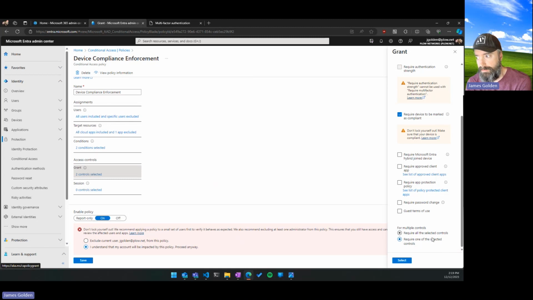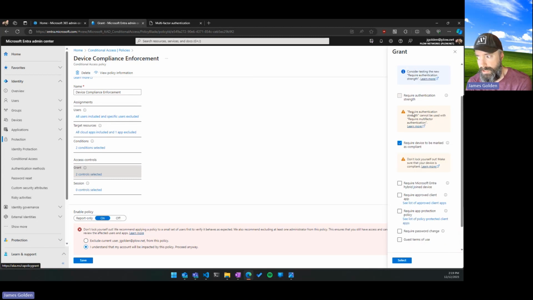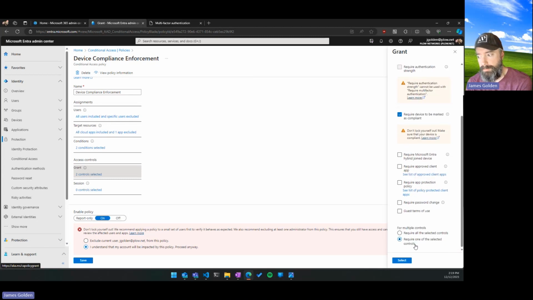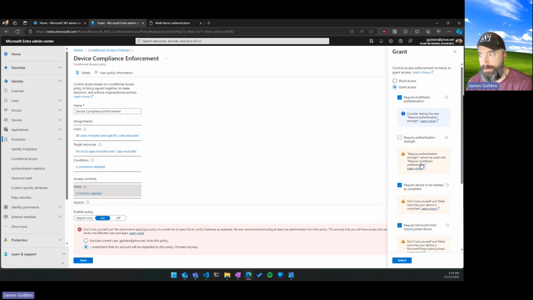This is relatively important, because if you don't pay attention to which one of these you've selected, and you may have selected multiples of these, you may not have intended them to be all selected controls, and you may run into a problem. For example, on an Azure AD joined machine, if require hybrid joined is checkmarked and it's set to all, they're not going to have this policy applied to them.